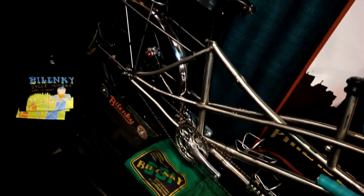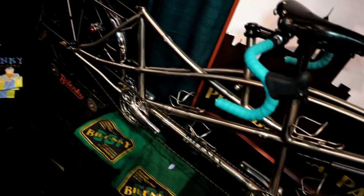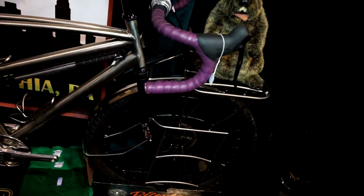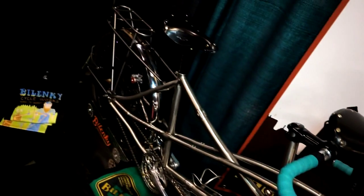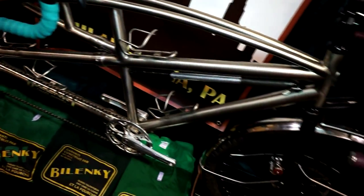It is a bike for Andy and Sandy, as you can see down here — it's powered by Andy and Sandy. It is inspired by both of their backgrounds in hot rodding and drag racing. So the idea was to create something that was extremely durable, extremely useful, but also have kind of a mean and fun aesthetic to it.